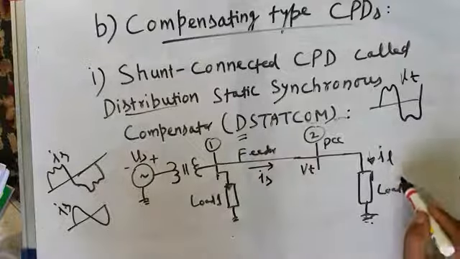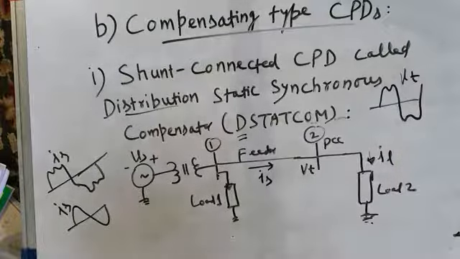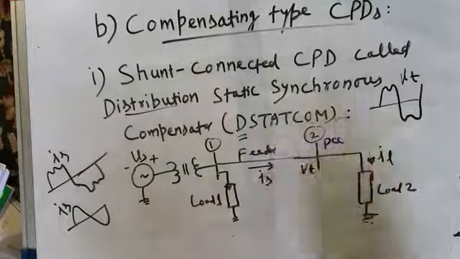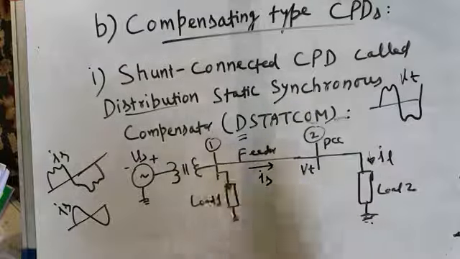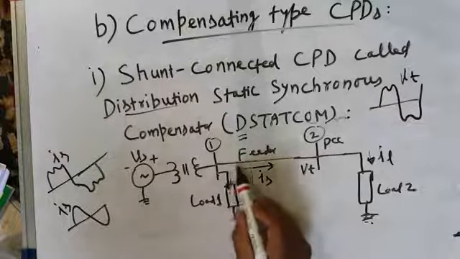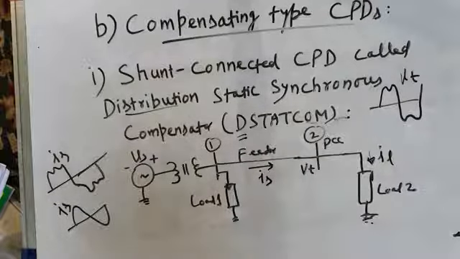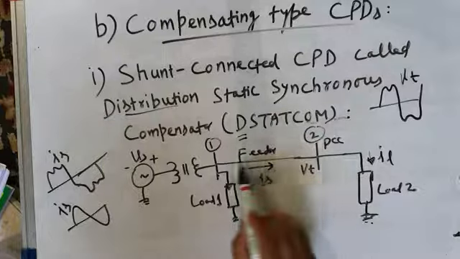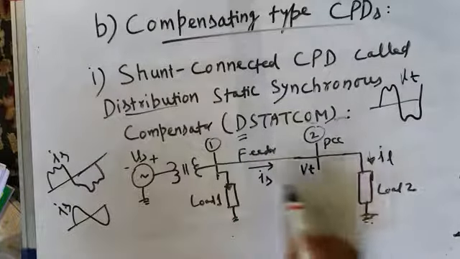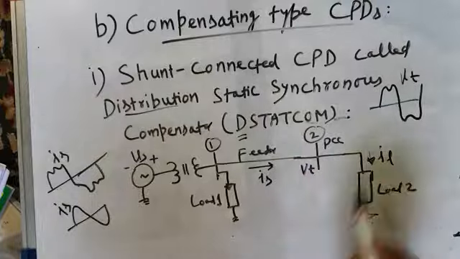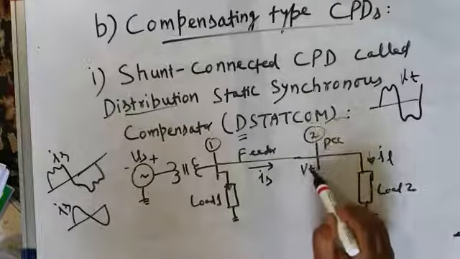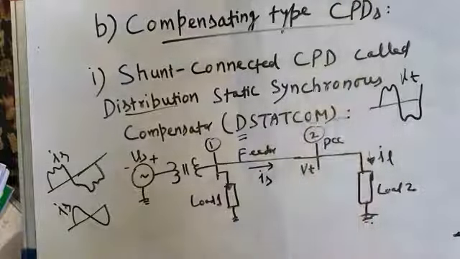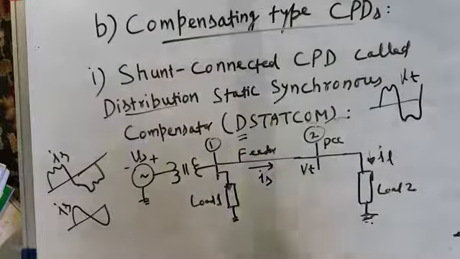Okay, third problem may be that this load is operating at a poor power factor. That means it is drawing large reactive power from the source. Because of large flow of reactive power from the source, I square R losses in the feeders will increase. That will increase the power losses, decrease the efficiency, and also the voltage drops across this feeder will increase because large current is flowing due to the large reactive power, and therefore the voltage at this bus Vt will reduce. It will be less than the specified voltage. There will be poor voltage regulation. So therefore you have to overcome these three problems.